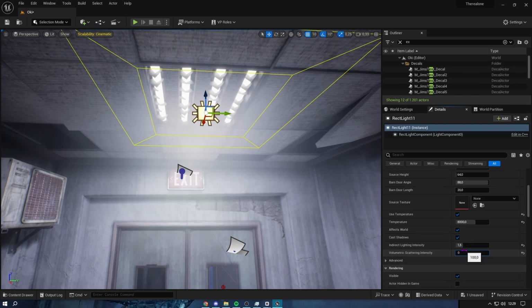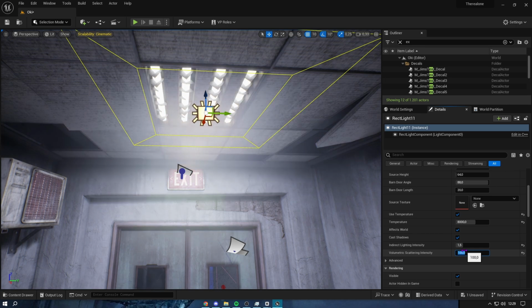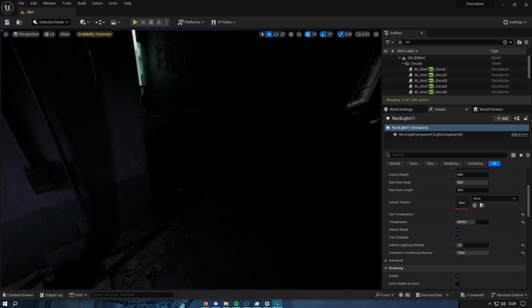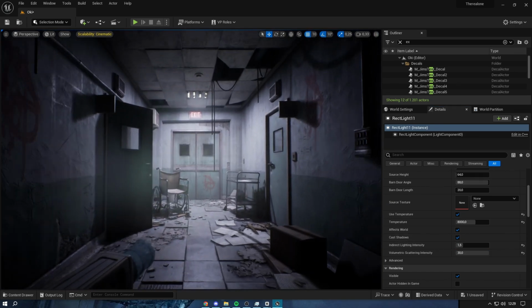For example, that's how it looks on 0. The lighting is not making the fog clear, but if you put it on 100, you can clearly see the fog. I wouldn't put it that high. Here's the difference at 25. Making it too strong basically does not look good. So I would just put it to 20, or maybe 25 or 30, something like this, but just don't overuse it and keep it clean. And that's, guys, how you can make your scene look better.